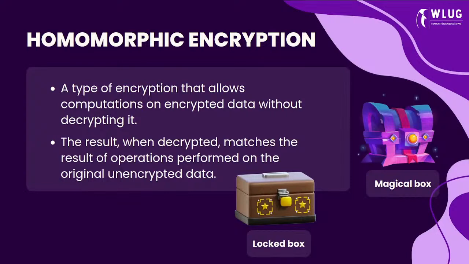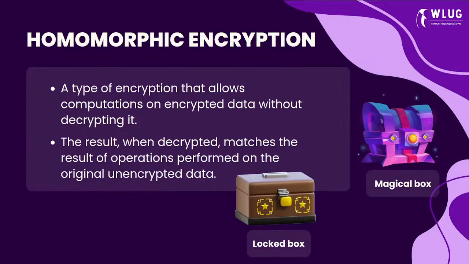Okay, continue. So let's say he shared some valuable items like gold, platinum, diamond. He had kept them in boxes, a locked box and a magical box. Now he had given me the task to count how many gold items there are. In the locked box, in general encryption, I will simply count how many gold items are there. I will access them and return the count of gold items as yes.